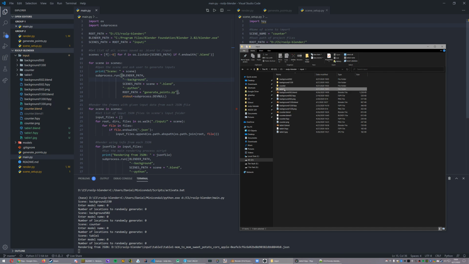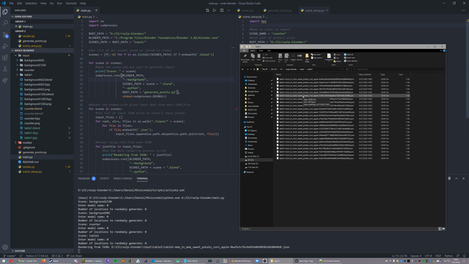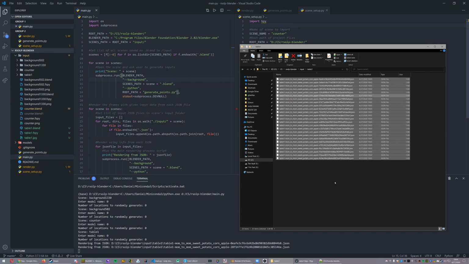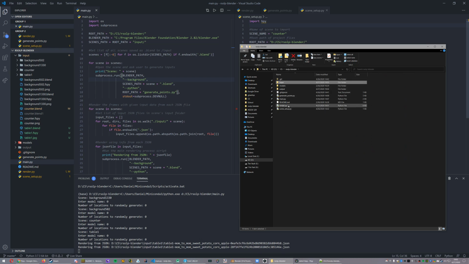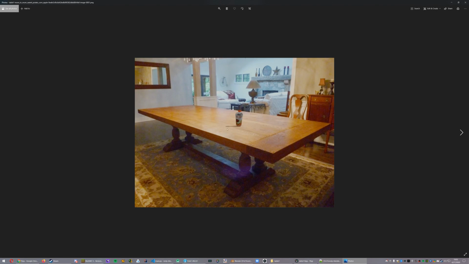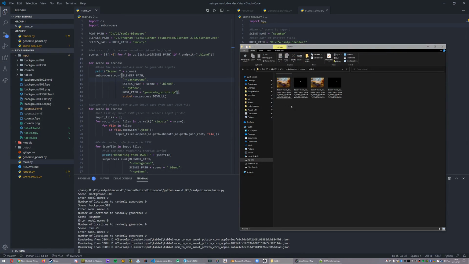These are not deleted after an iteration in case there needs to be a small alteration to each one, so you can edit it and save it. Once this program runs, it'll take all of these ones that are generated from past runs as well to create the output files. And see, it rendered one of them already, so it'll output to a folder with the same name as the scene. In that folder is going to be the object rendered into the scene with a shadow and the mask also. And that's going to keep happening for every JSON file.